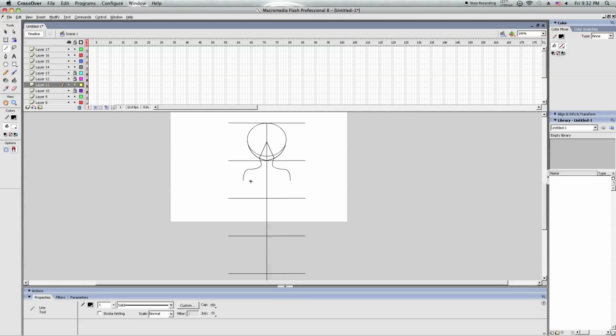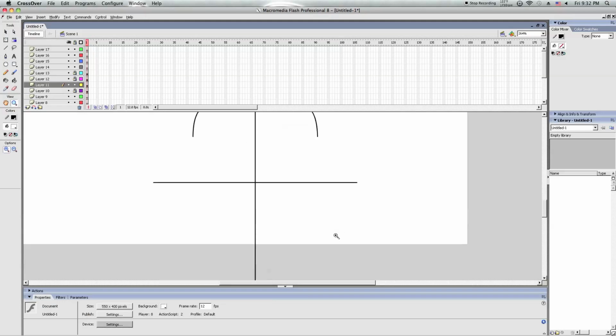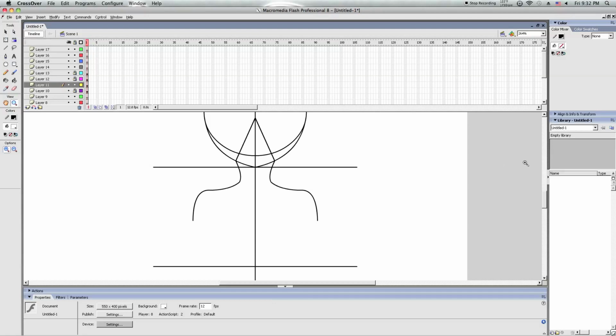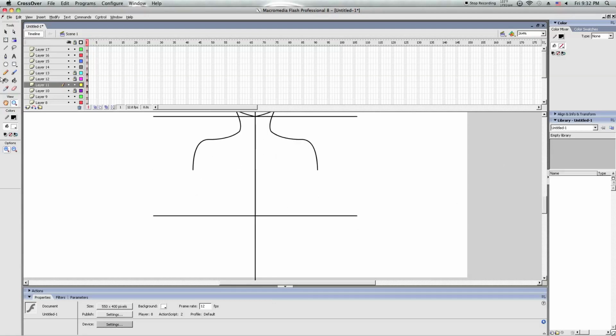Then here we're going to add the chest. The chest lies at about the third line. That's what I usually find anyway.